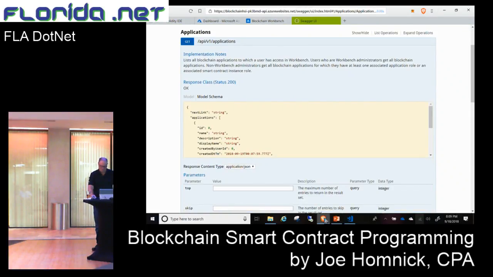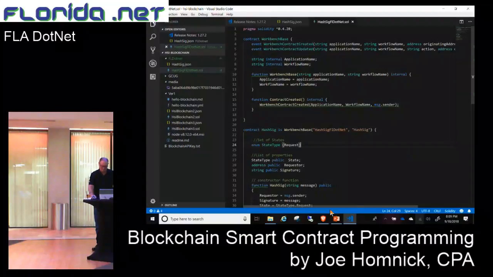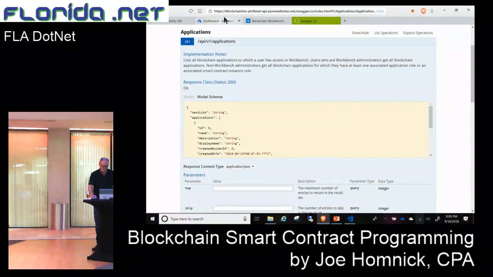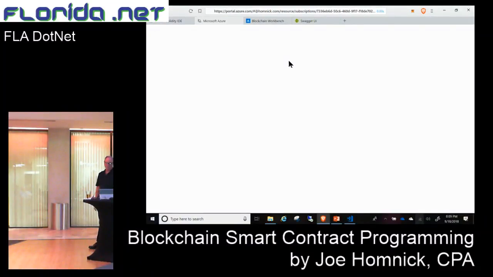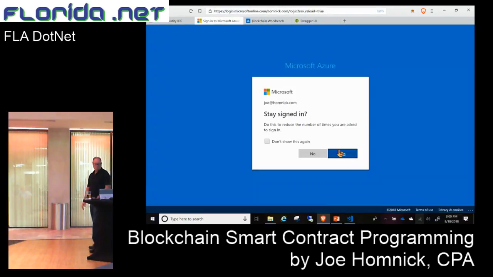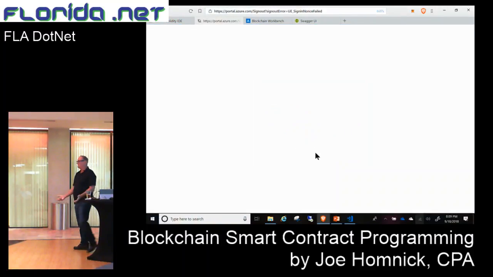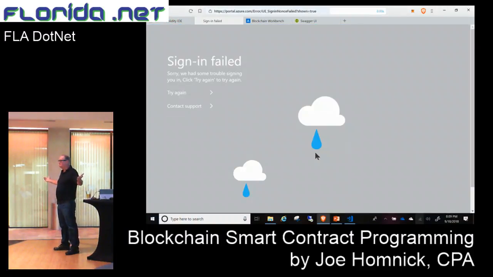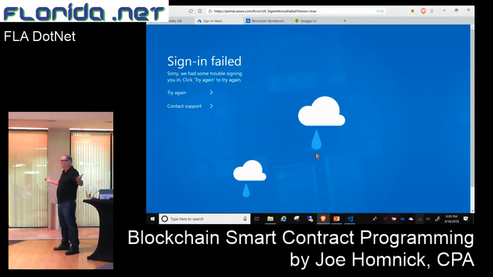All right. So not trivial, but getting there. To the point where I expect eventually you'll have a project in Visual Studio that you'll deploy out to a test workbench.